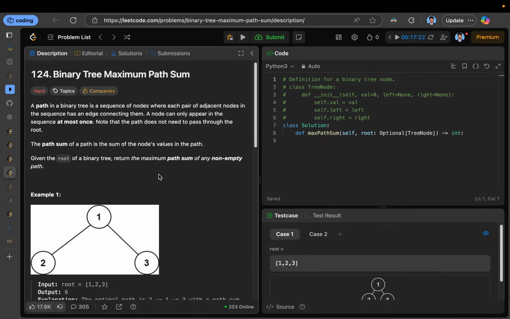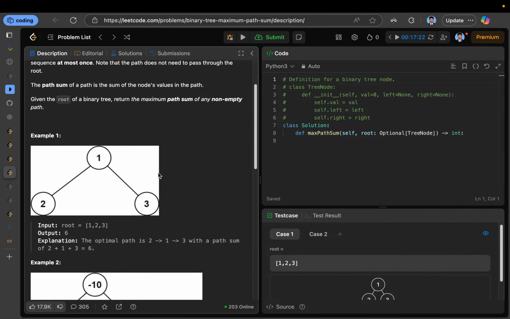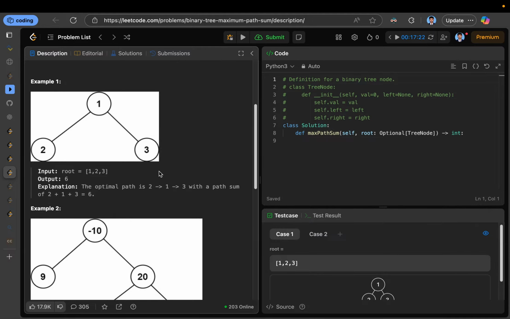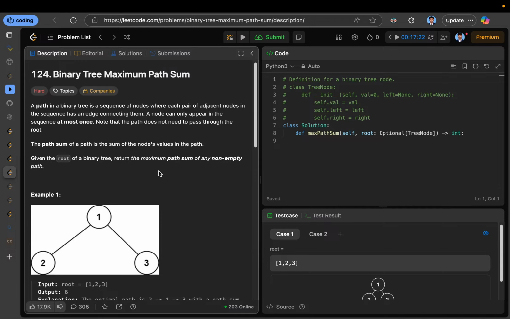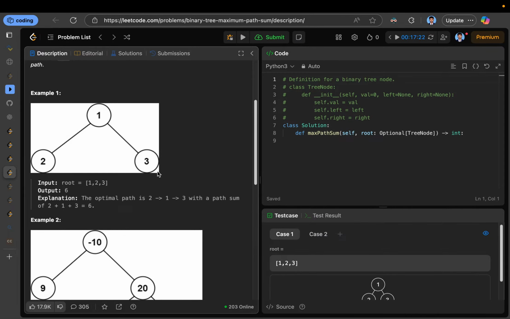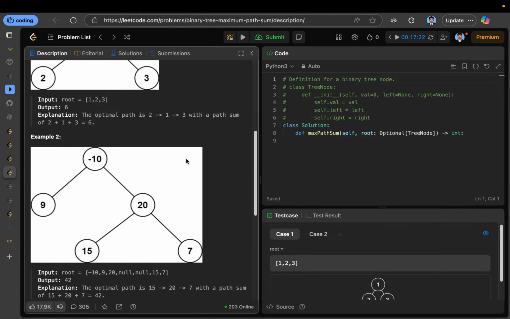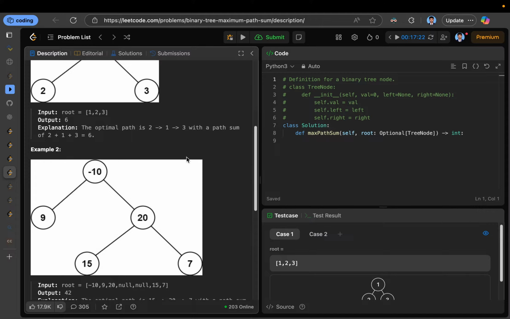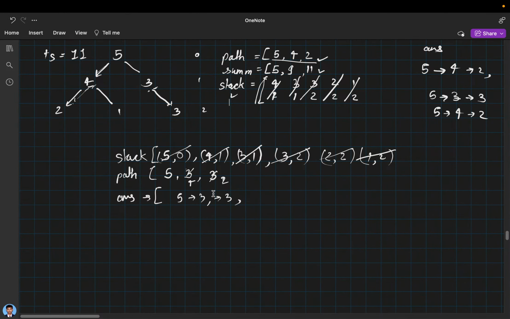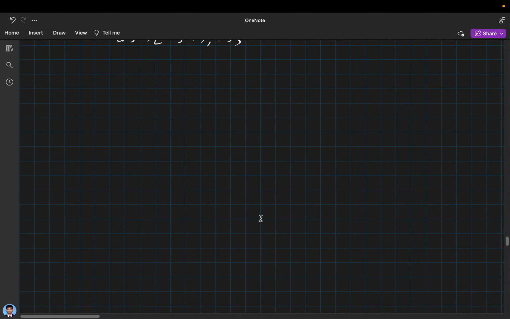Okay, so if I take a node in a path, I can't take it again. I have to find the maximum sum that I can find. So how are we going to solve it, and that can be any subtree. Okay, so let's go here and understand what our question is.